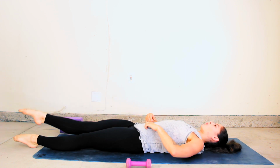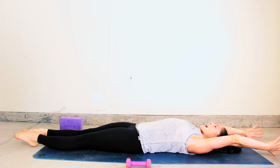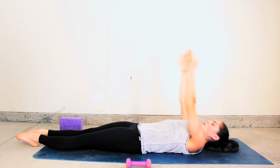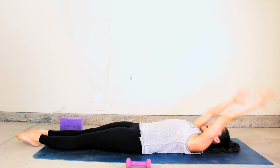Hug the knees into the chest, extending the legs long. We go for our full roll up. Reaching the arms back on the inhale, biceps next to the ears. Exhale, rolling all the way up. Again, option to add big leg lift at the top. Inhale to release. Exhale, articulate through the spine as you come up.